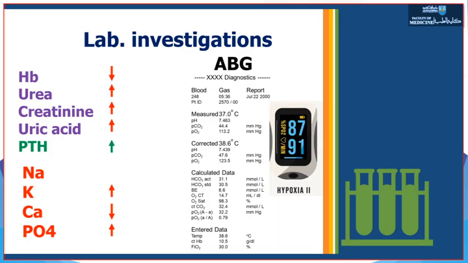Further, we have to continue our lab investigation, which might give you an idea roughly whether the patient is presenting with an acute or chronic problem. For example, if the patient has an elevated serum PTH and low hemoglobin level, it usually goes toward chronic kidney disease. And of course, we have to check electrolytes, especially the calcium, which if low also indicates an element of chronicity.